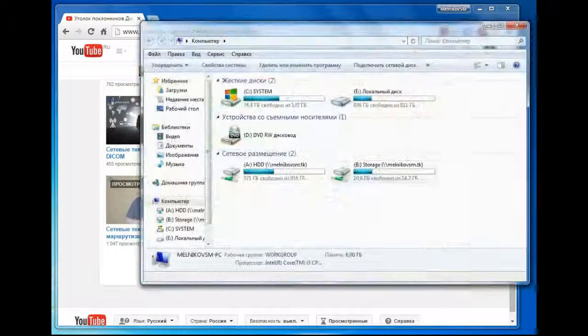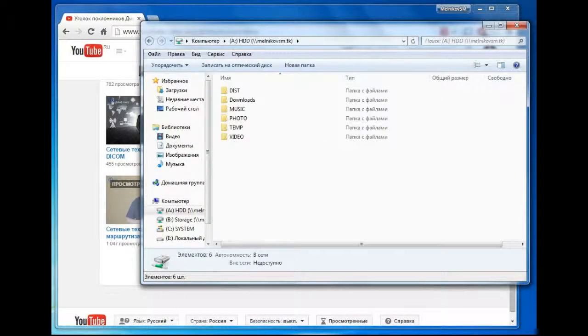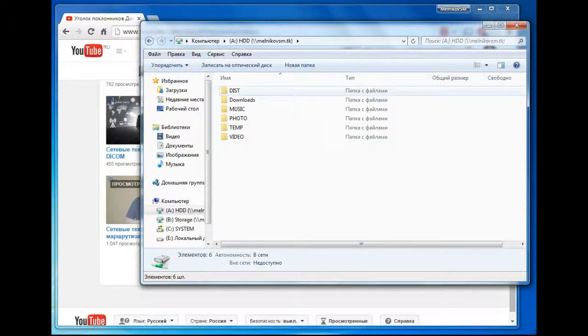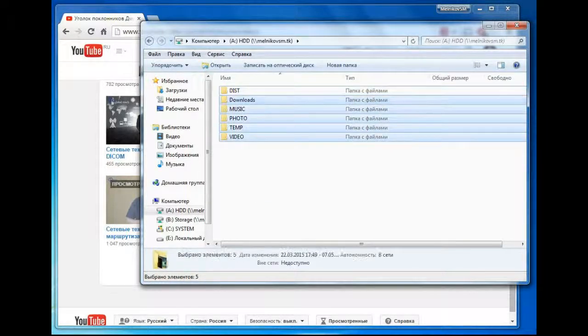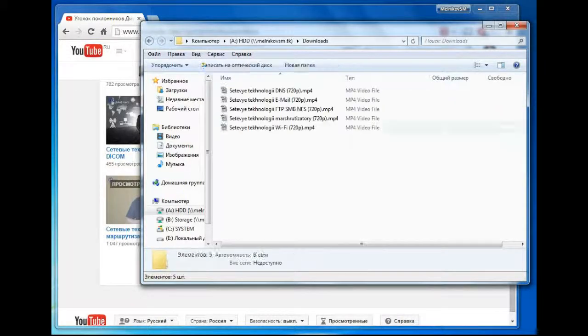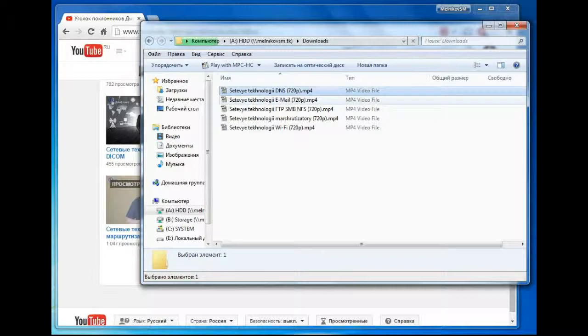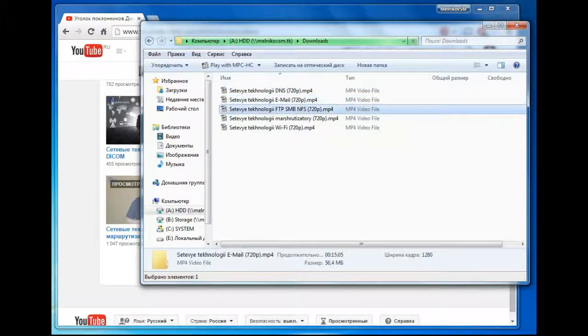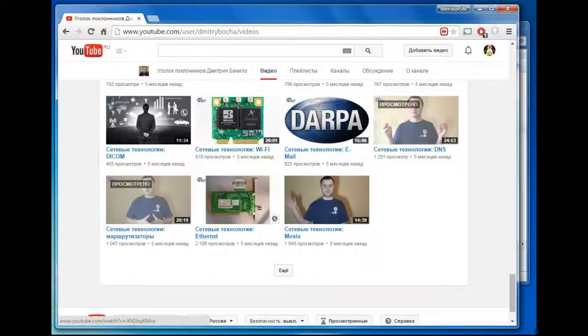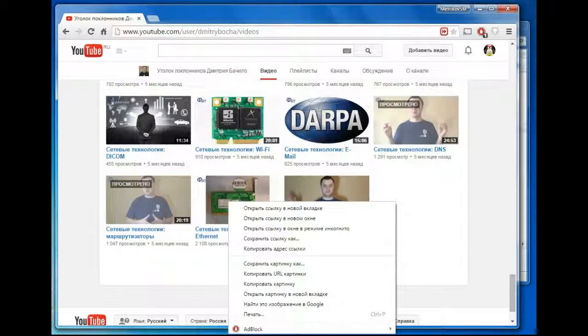Let's open my computer. I'm using Samba to connect to RGB using typical Windows machines. Let's open downloads, and here is CTV technology, network technologies, DNS, email, FTP, SMB, NFS, routing, and wireless files. Let's download.